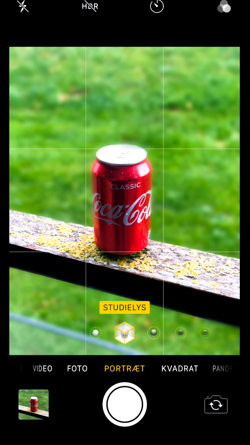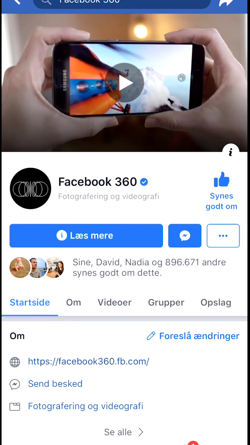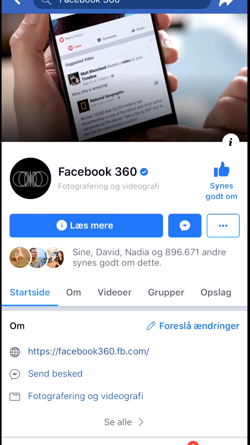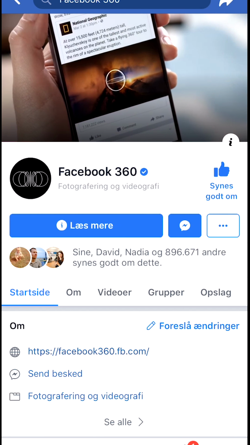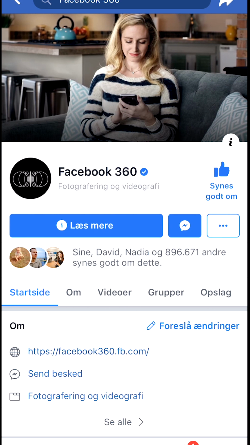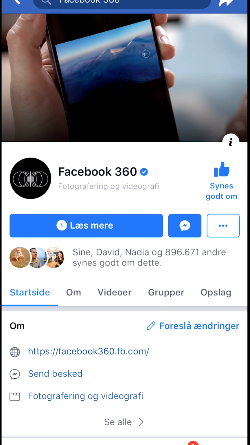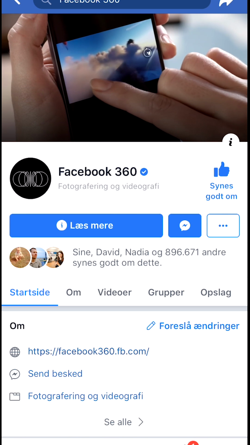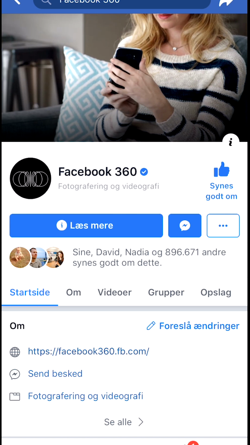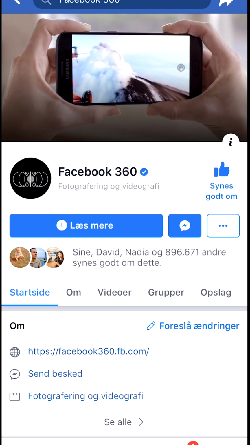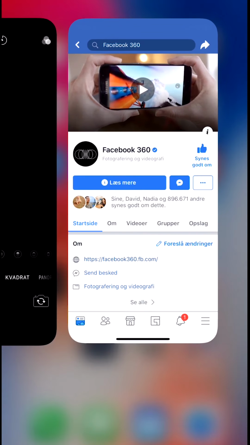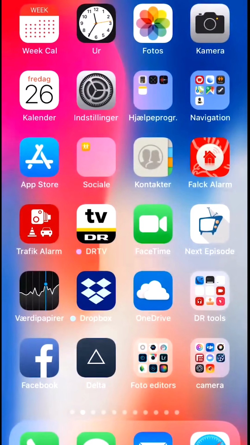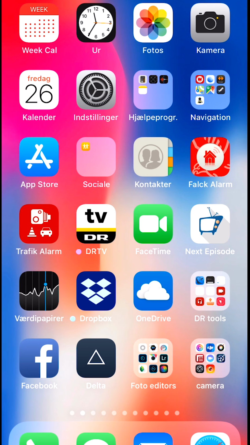And if you don't have the 3D option in your list, there's a workaround for that. And a lot of people have great success doing this. So the idea is you go to Facebook on the app, you find the Facebook 360 Facebook page and like that. When you have liked it, then you force quit the Facebook app, and then when you restart, a lot of people are getting this option after that. I know it sounds like a joke, but try it. It doesn't cost you anything.